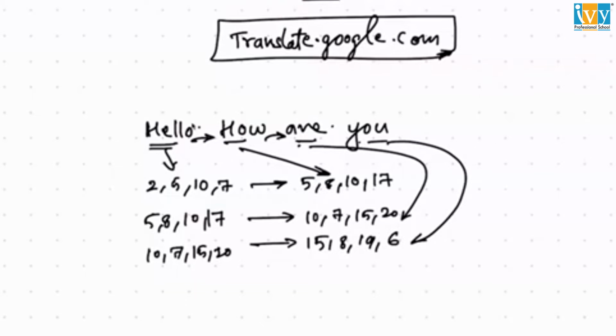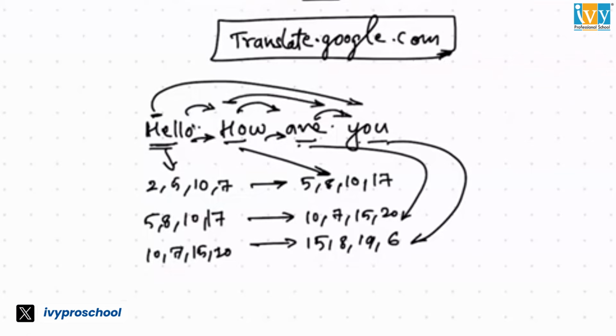Okay, so continuously I am learning to predict the next word. When I do this on a huge data set, what I try to do is find out the interdependent relationship between every word present in the whole sentence, like how this hello is related to you, how this how is related to you, etc.